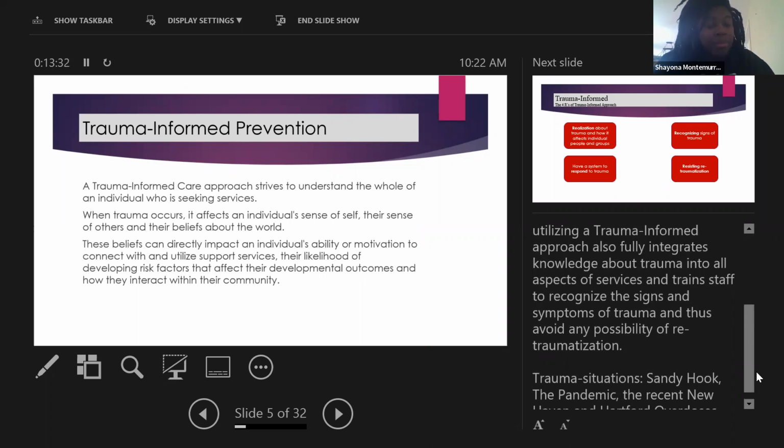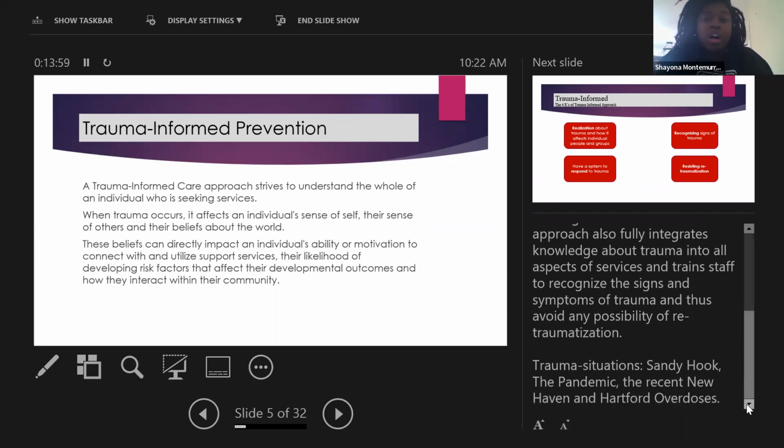Some different things that may have caused, sorry, let me back up just a second. We go into prevention understanding that people don't necessarily use different substances just because. Some use of different substances may come from experimentation, but some forms of substance use, gambling, or addiction may come from trauma. Some situations that I'd like to discuss a little bit are things such as the pandemic.